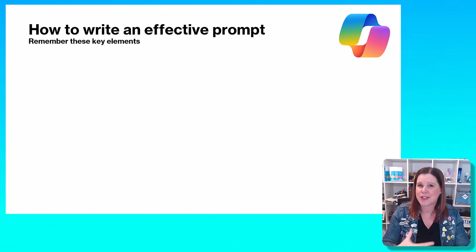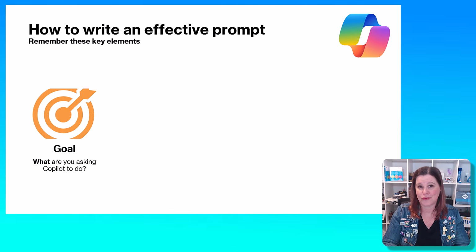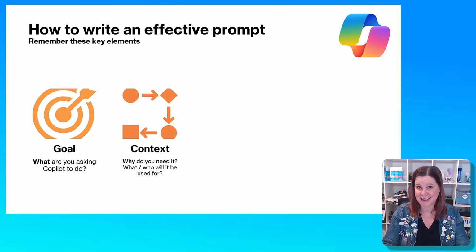So the framework to think about here, and you don't have to write this full prompt every single time, is that there are 4 elements of a good prompt. The first one is the goal. And the goal often looks something like this: summarize this file. It's just like, what do I want you to do? And for most of us, that's where it starts and finishes. That's what we end up using it for. But these other things are the things to consider that make a big difference. And this one here, context, is the thing that makes the biggest difference of all.